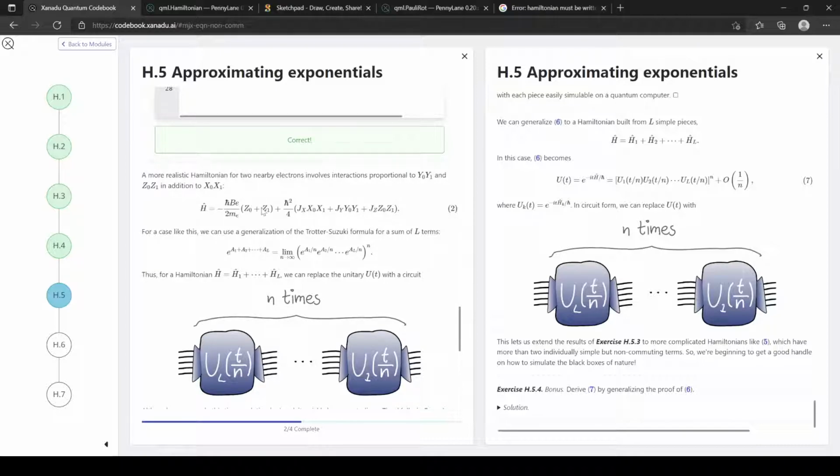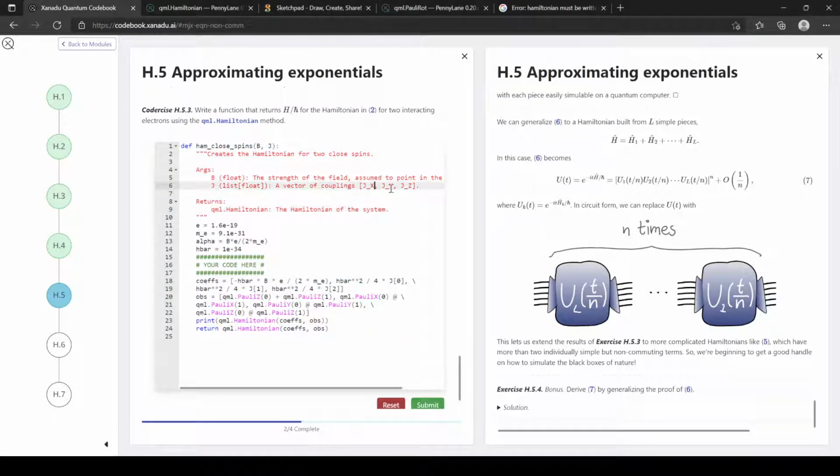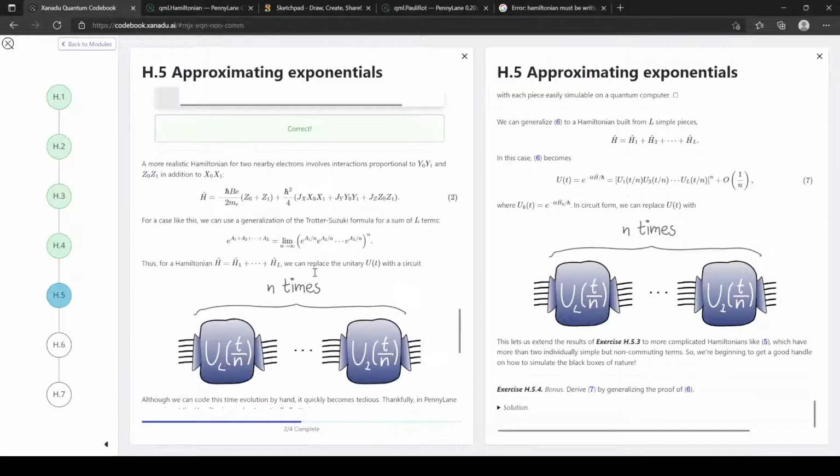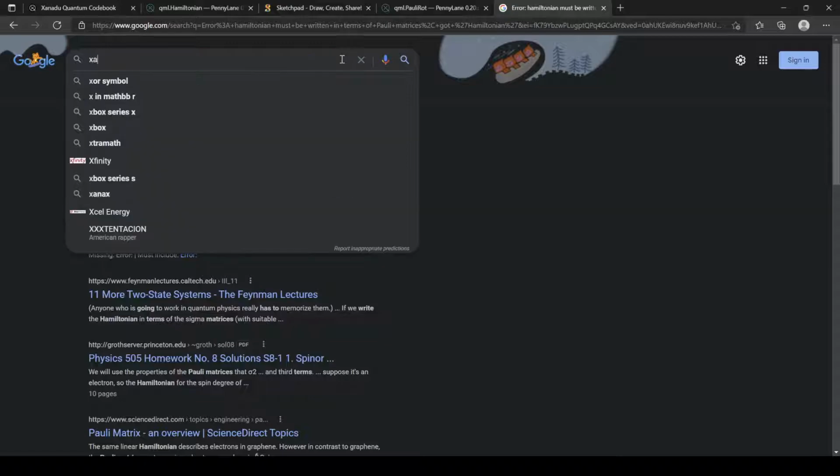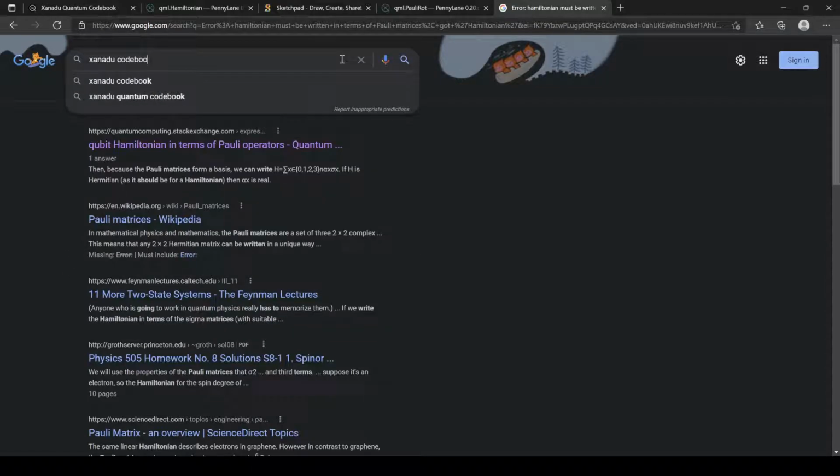See, Z0, Z1, X0, X1. This comes in X, Y, Z: J0, J1, J2, h bar squared over 4. Okay, I don't want it.